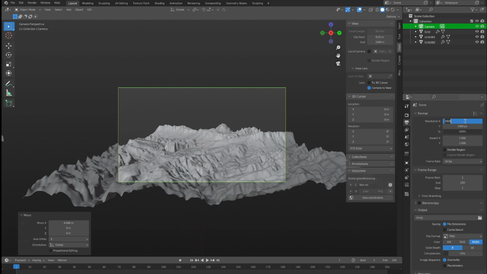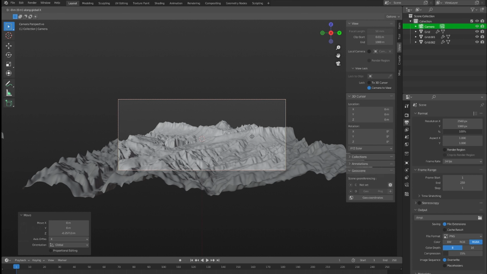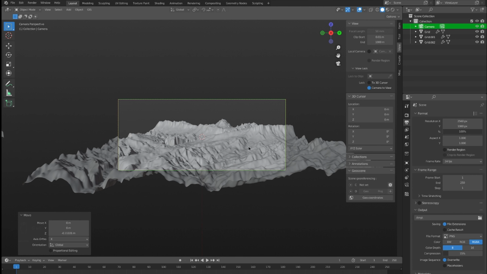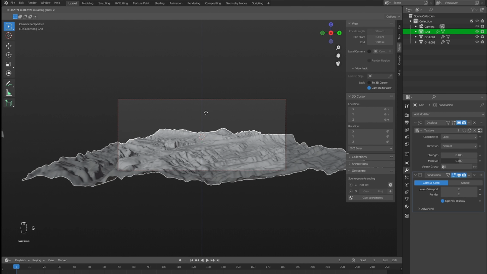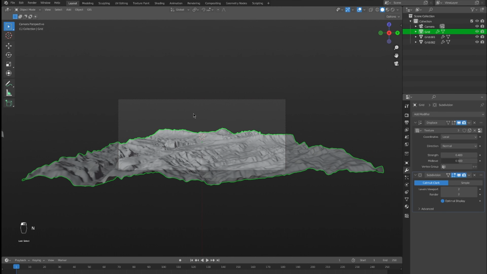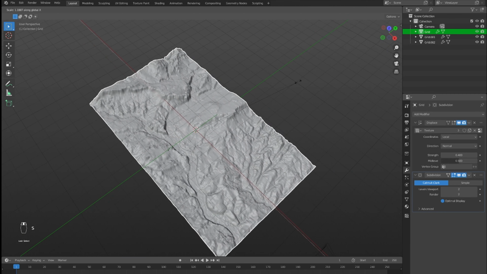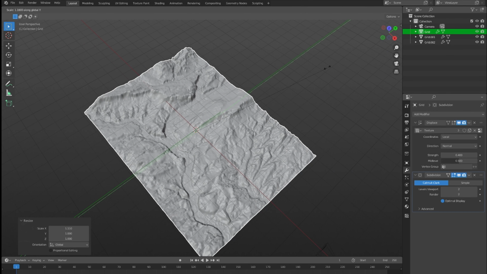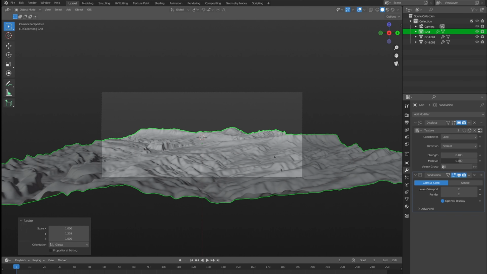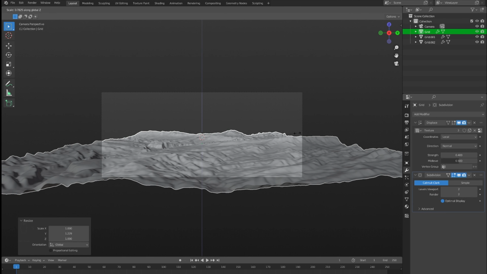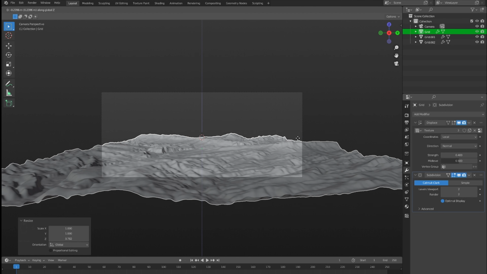And we change our resolution to 2560 because this is the most cinematic resolution, I think, in my opinion. So I think it looks great. And make your terrain a little bit down, move right here, disable camera to view, and scale it as you want in your scene. I like this one. Let's go to camera view, scale it a little bit down by z-axis, and move it down.